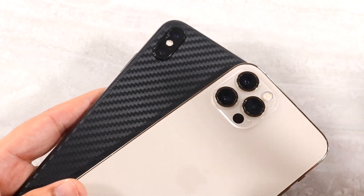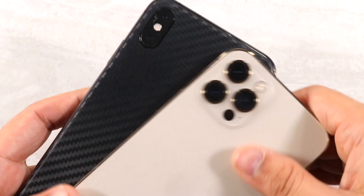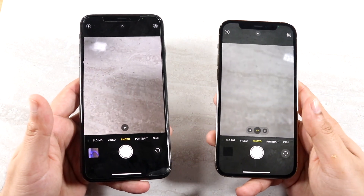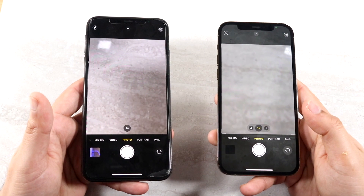Is the ultra-wide versus telephoto difference a big deal to you? You're going to have to ask yourself that question. To me, I like having that ultra-wide sensor. Looking at the UIs of both phones, you can see we have pretty much the same exact thing going on — it's not like you're going to have way more features on one camera over the other. You have 4K at 60 capability on both phones.